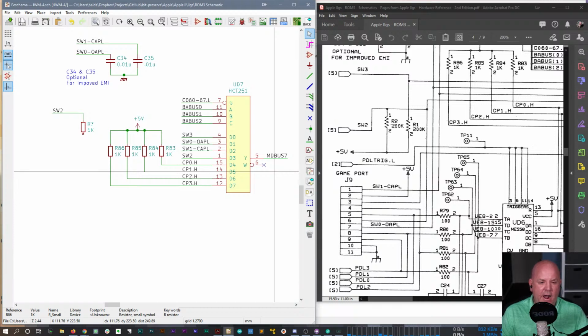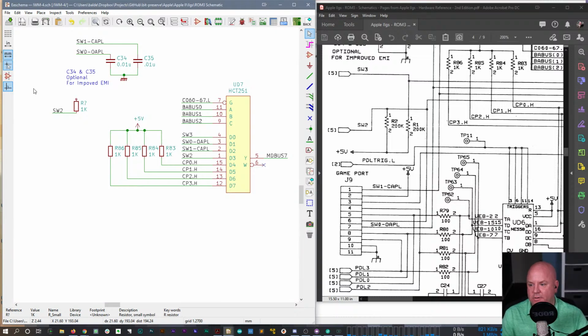That's weird. This is a pull-up resistor, so I could have just done this. So that was a really long way for me to say, no, I'm not going to do the circuit board. But like I said, if somebody else wants to, I'm totally okay with making it part of the project. It's not something I'm interested in.